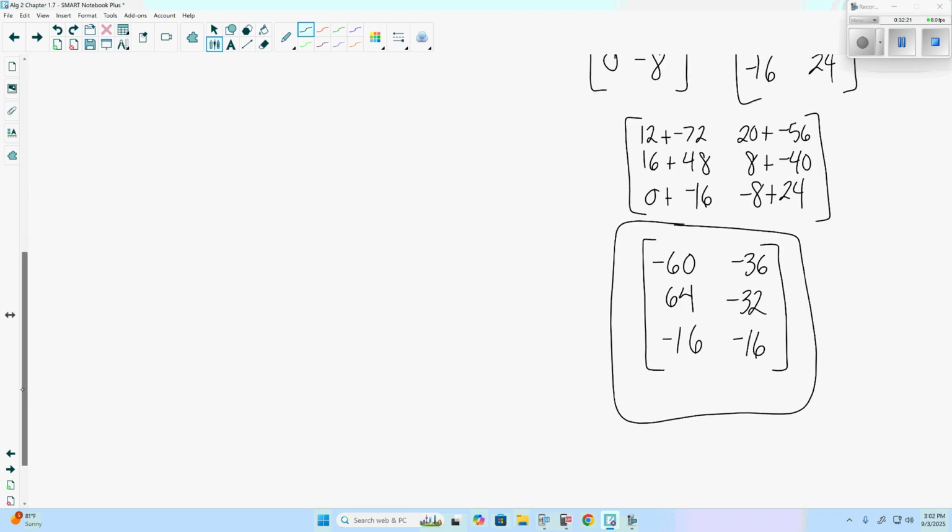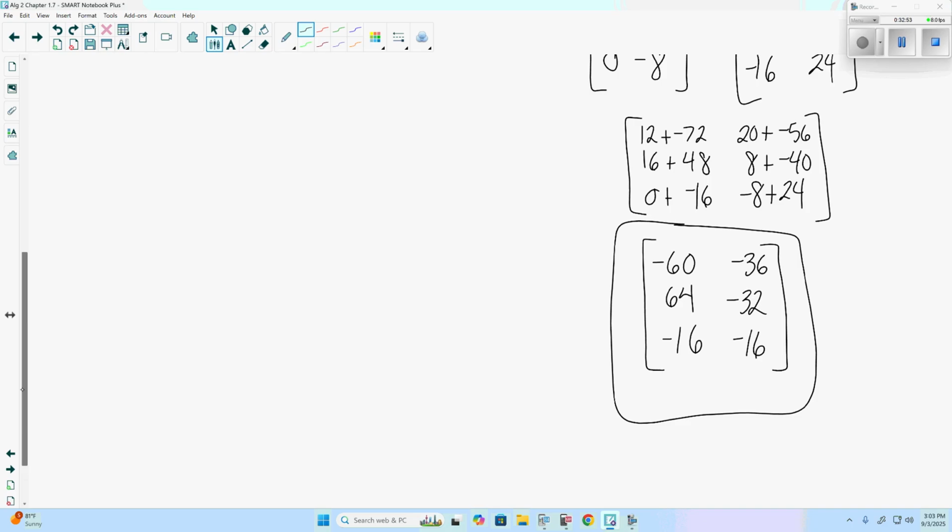Questions on how we got that there? We feel comfortable with this here? I mean, once we get some practice, it might feel a little better, but we kind of understand the process, yes? Now, I would say with some of the bigger ones where we're getting multiple scalars, multiple things we're adding and subtracting, the calculator is going to become a little bit quicker, especially if we're doing multiple problems with the same 3 matrices or same 4 matrices. It will check them out quicker.